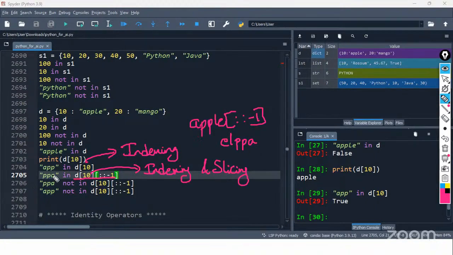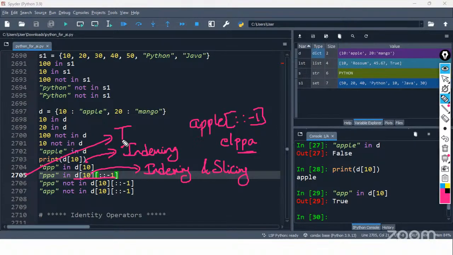Now check, PPA in ELPPA. Yes, I have the value in the iterable object. So this will return true. For line number 2705, the output will be true.